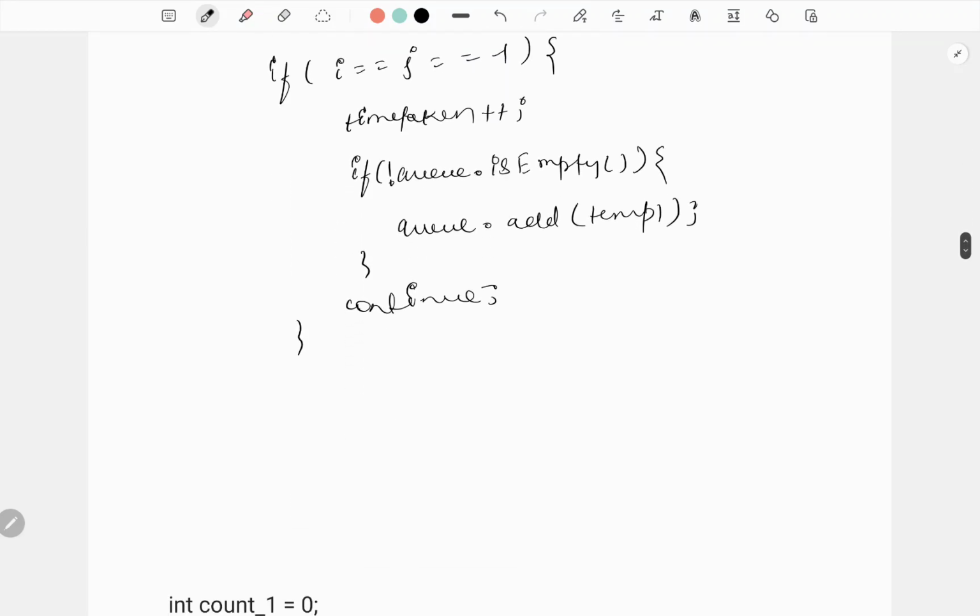Okay, so these are the things we will be doing, and then for the next step we will be comparing all the indexes. What comparison will we make? If I is greater than equals to 0, then we will be popping.